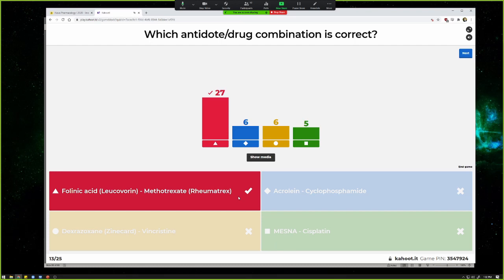Interesting, almost a pretty even split there amongst the other ones. So let's go through that. Remember, methotrexate is a folic acid antagonist. So you can't give someone methotrexate and then give them folic acid to fix anything. You will see it sometimes concomitantly prescribed because it's not going to hurt, right? Folic acid is a water-soluble vitamin. You get a little bit extra, it's not going to hurt anything. Maybe it will help out some of the healthy cells. But in order to stave off the direct effects of methotrexate, you have to give the activated form of folic acid, which is folinic acid or leucovorin.